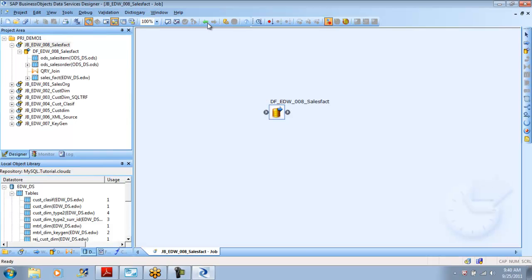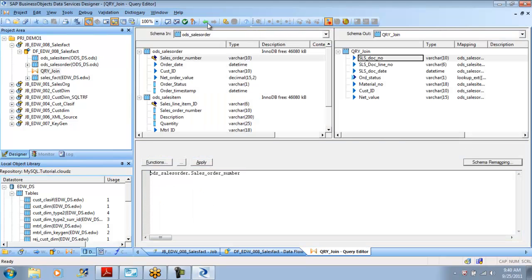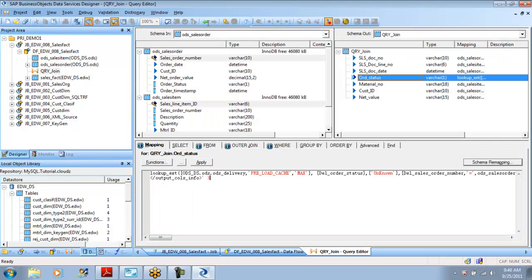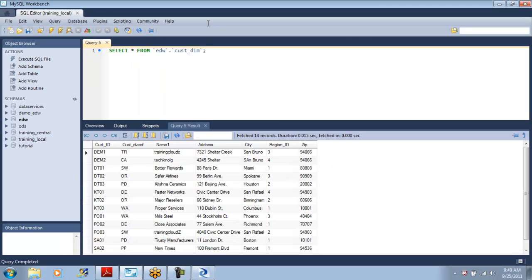Let us go back into our sales fact data flow, whichever we did, guys. Let me go back, and in the order status, I'm not going to have this anymore. Let me delete it. Let me say I don't have the order status. It's just a null value now. Let me go and delete my target. I'm doing this just to make you understand what we are trying to do. I will answer your question, Krishna, because we are going to do the lookup again.